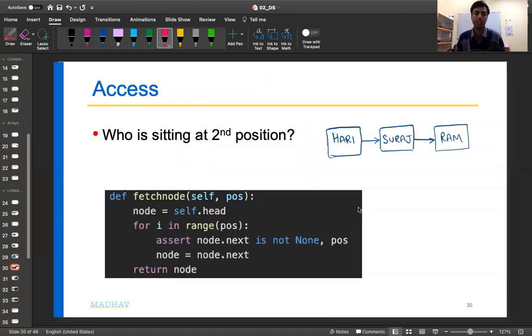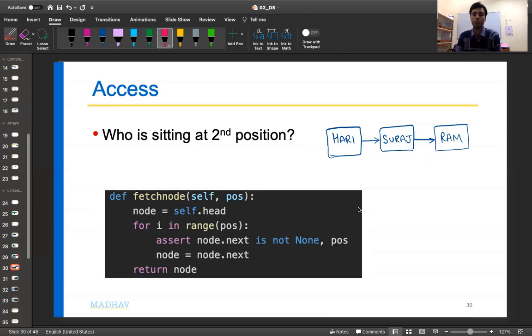So the next, okay, so given a singly linked list, how do I access the elements? For example, if I ask who is sitting at second position, let us say my POS is equal to 1, right? Second position means 0 and 1.